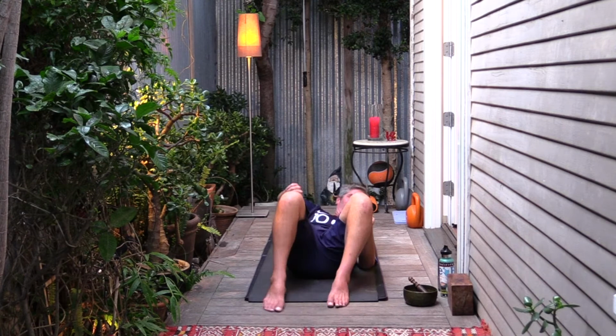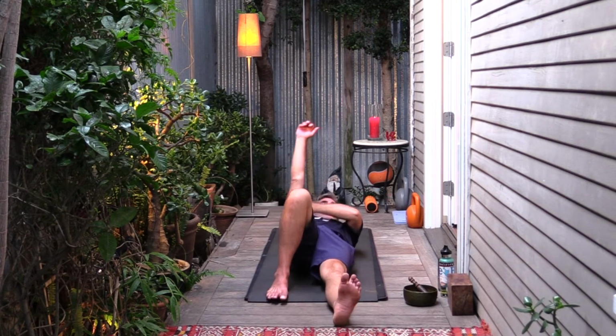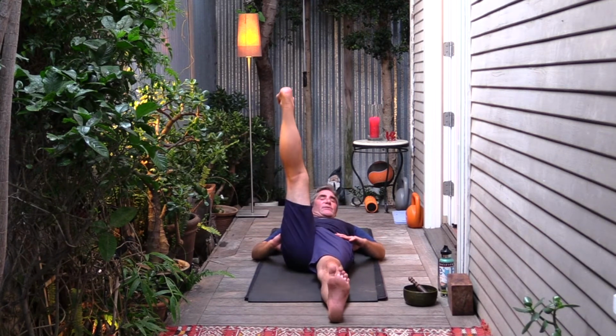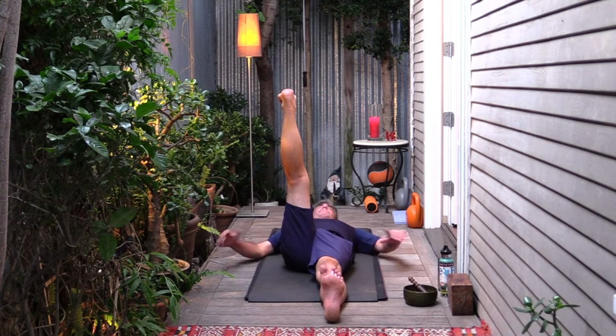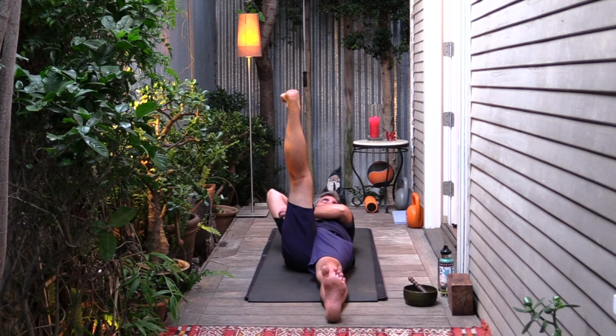So, from here, let's extend one leg straight along the floor. And extend one leg straight up toward the sky, toward the ceiling. Just start everybody with some flexing and pointing in that extended leg, the one that's up toward the ceiling.